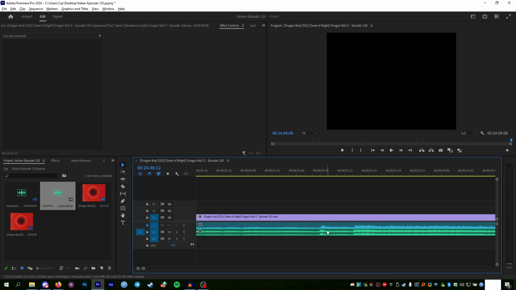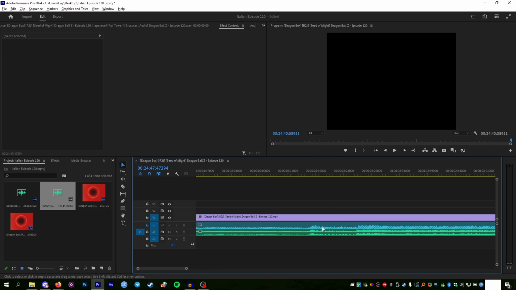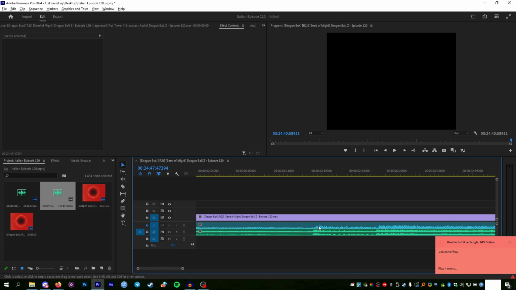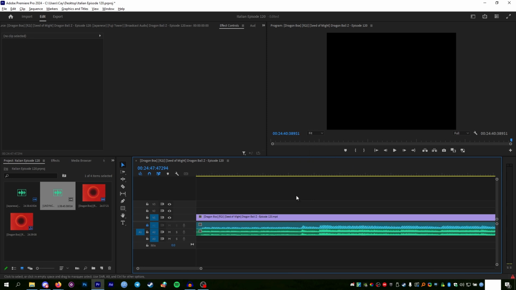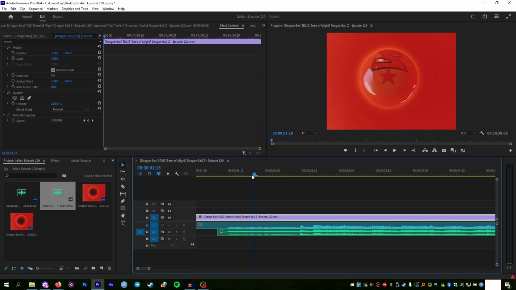See, that's pretty close. So one thing I would recommend doing is right-clicking your little ruler tab up here and hitting Show Audio Time Units. This will allow you to make much more precise audio movements. So you can see here, we can zoom in way far. However, if we undo that, you can see that we are now going by video frames. So instead of going by audio time codes, we're going by frames of the video that we're working with, which is not as useful.